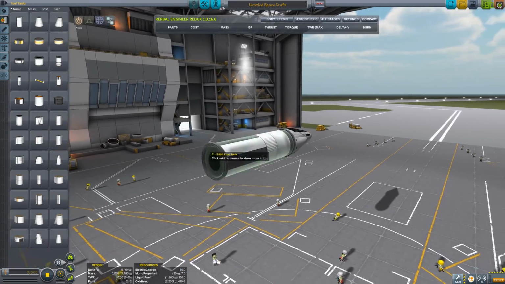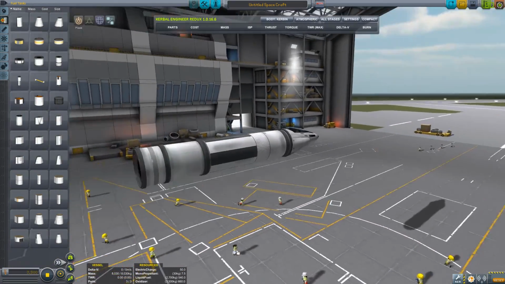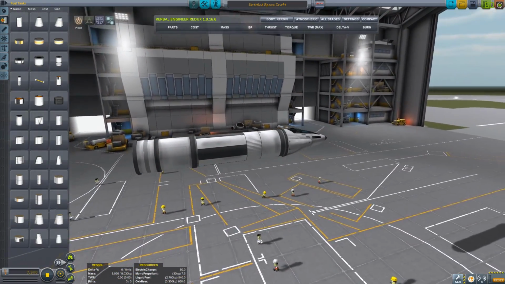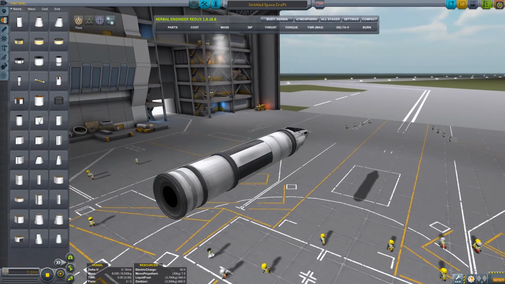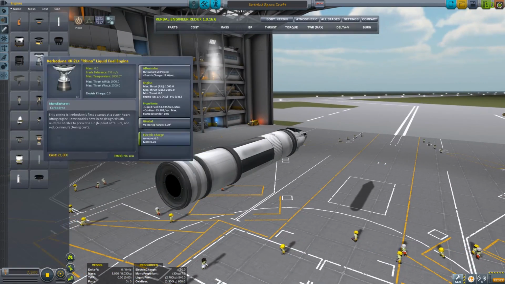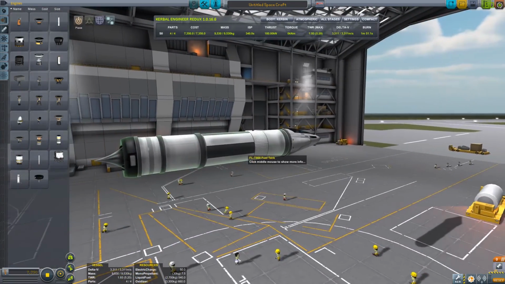Let's put a tank right here. Now, from experience, I discovered that I may need to put another one, just because. Don't ask why, but you need to have a little bit more fuel here. And the rest is really similar. Oh yeah, I forgot the important part, and then put the spike on right here.